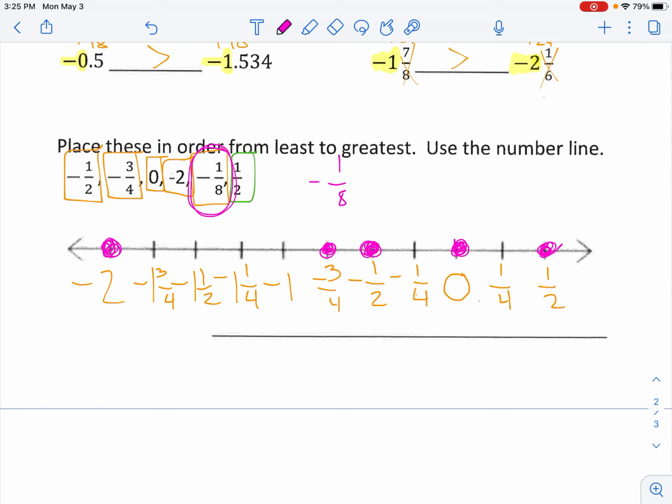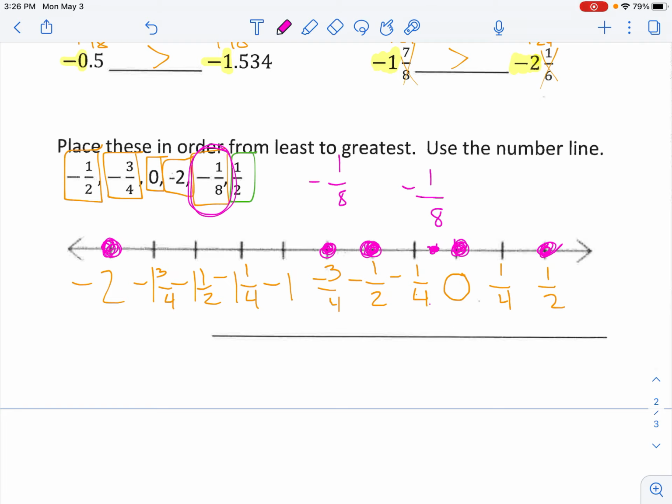So I see that all my denominators are 4s, but I know that 4 is a factor of 8. Well, if 4 is a factor of 8, then I could convert some of these to be 8s. Let's see, if I converted my negative 1/4, if I did 4 times 2, I would get 8. And if I do 1 times 2, that's 2. Oh, so my negative 1/4 is equal to negative 2/8. So negative 1/8 would go halfway between 0 and negative 1/4. So I'm going to label that one right here. Negative 1/8 would go here. So I'm going to erase this. We'll have space for my answer.